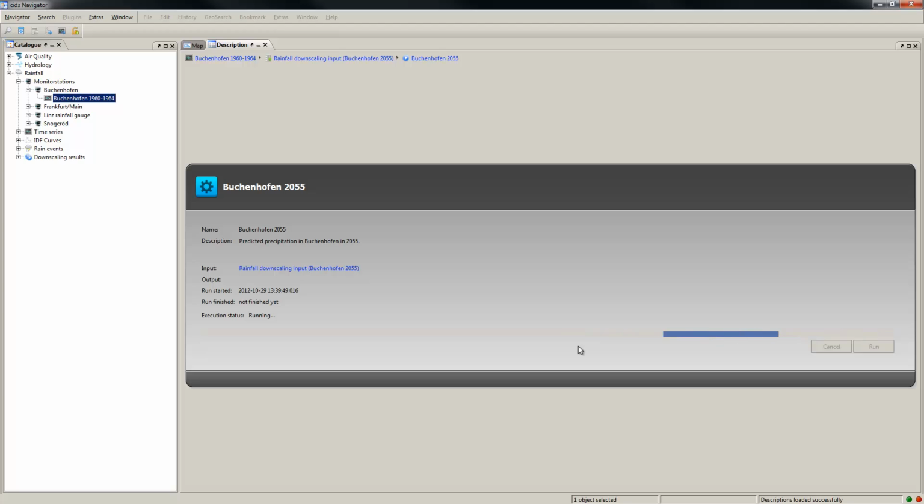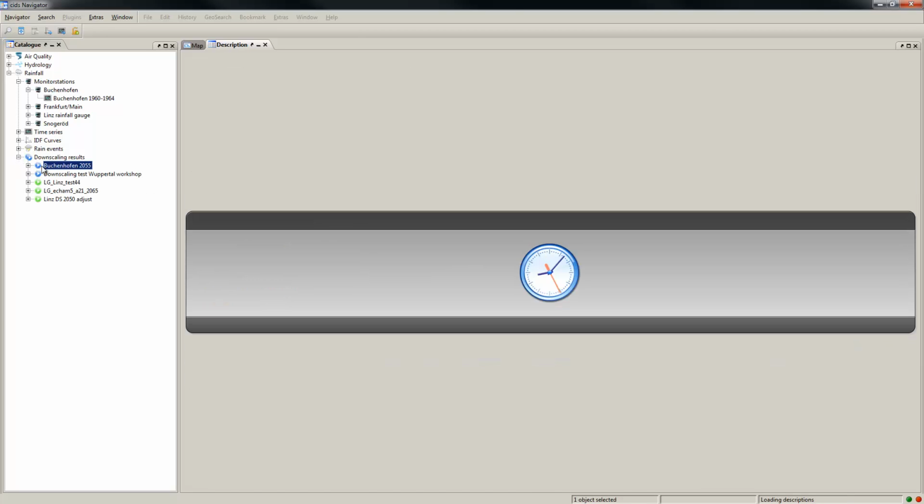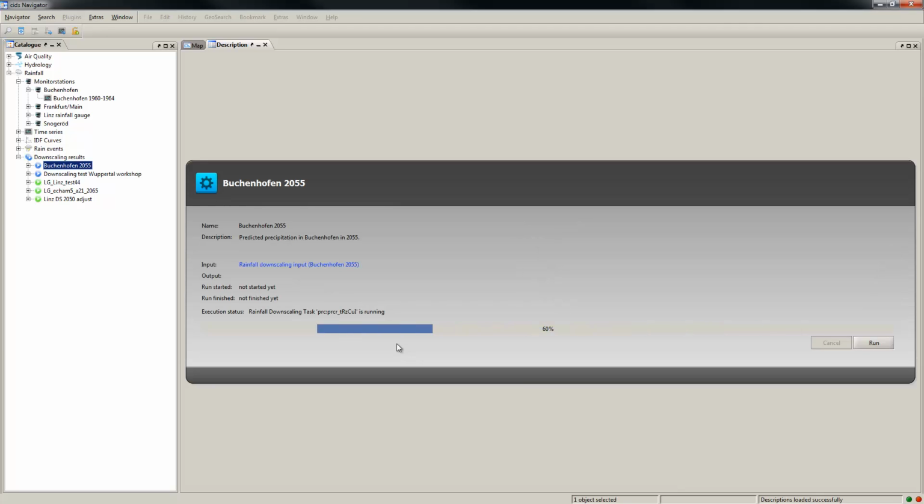This screen is reachable by selecting the corresponding rainfall downscaling in the tree from the catalog. It provides some information on our rainfall downscaling. Now we can have some coffee until this rainfall downscaling is done.